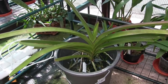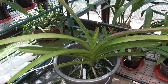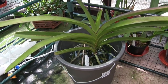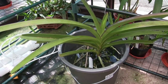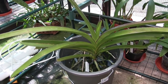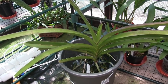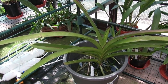Okay, this is just basically Vandas. Vandas are incredibly thirsty plants. They will drink almost as much water as you can give the flipping things. So give them some water. They're also high feeders. Give them some feed while they're actively growing. And I'll tell you why I make that point. I've had Vandas for several years now. They've never bloomed. And although they've grown, they haven't been rocketing away. They've just been ticking over.